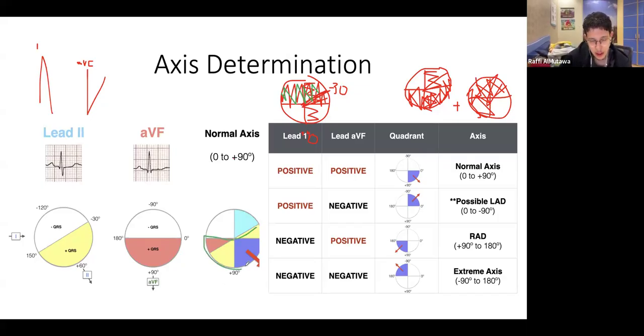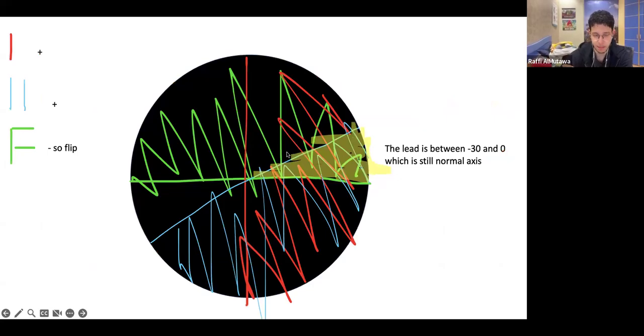If all three of them meet in this green space, at some points, you're good. Otherwise, you're not. That's the whole pie stuff. It's a little bit complicated, but just imagine positive, negative, if you understand that. And this is for lead one, and this is for lead AVF. So positive means it's supposed to be like this. And then we only look at lead two for left axis deviation. That's why there's the asterisks around it. So yeah, again, because these leads all meet in this area, that means we're fine.